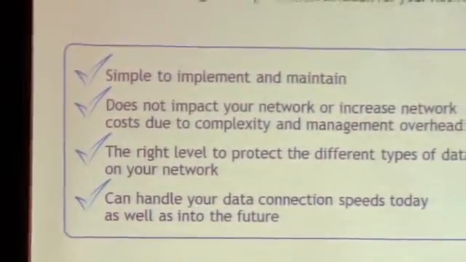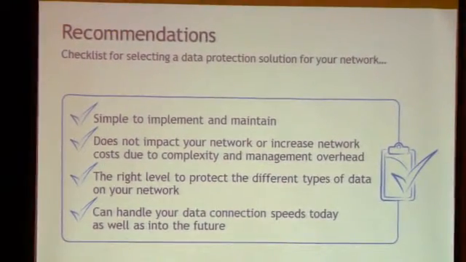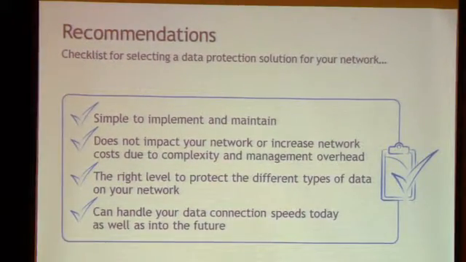Obviously, we don't want to impact network performance. Whether it be massive elephant flows or much smaller mouse flows, it really doesn't matter. Somewhere in between. How does this new data protection strategy cover the gamut? And if I have to make changes, how quickly can I do that, and how can I leverage software as one of my key components for that transition? The right level of protection.